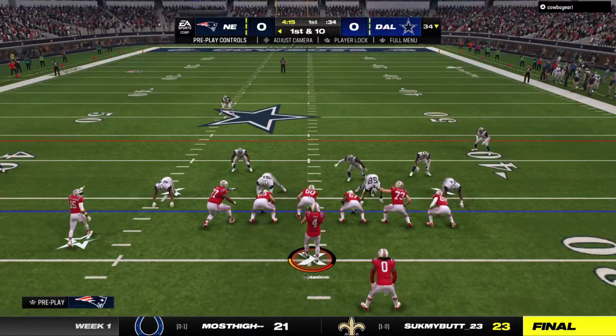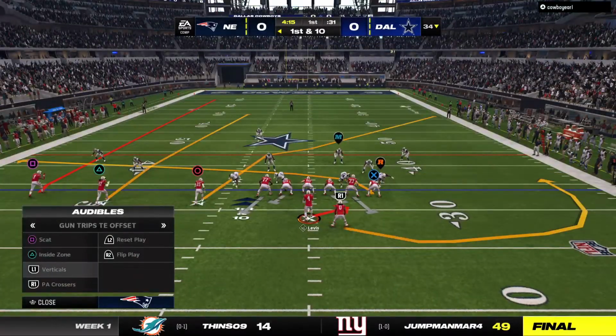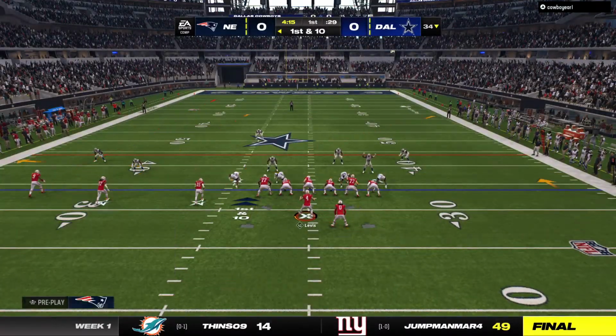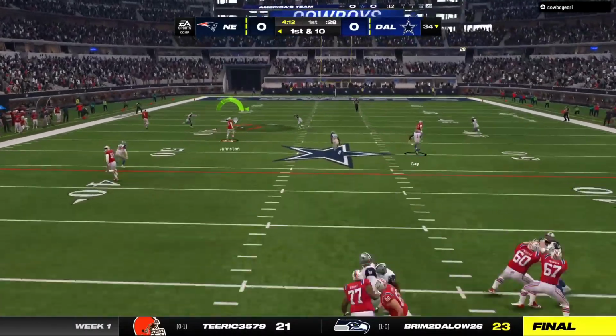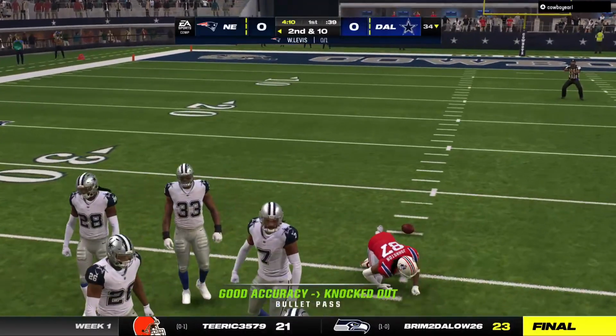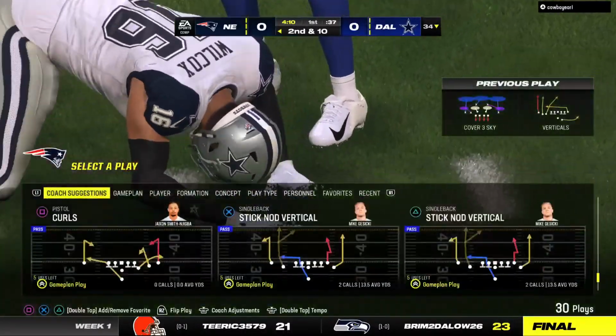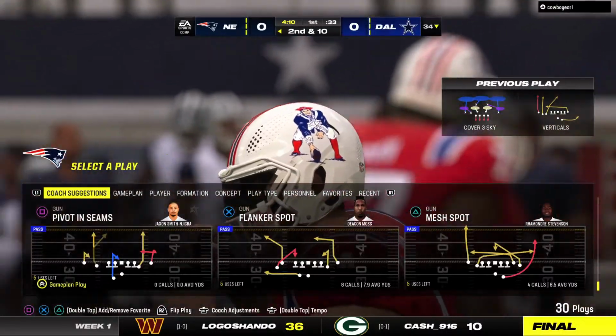From the 34 now, here's 1st and 10. Here's Levis. And that's going to be incomplete. Quentin Johnston was the intended target. And it's 2nd down. Brings up 2nd and 10.